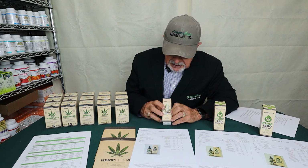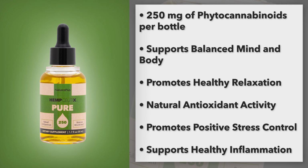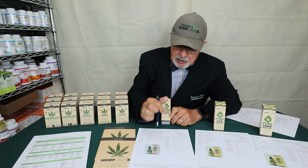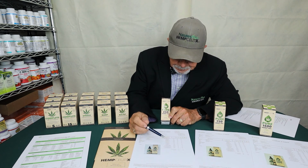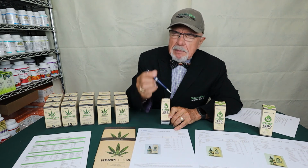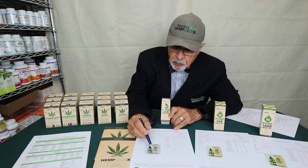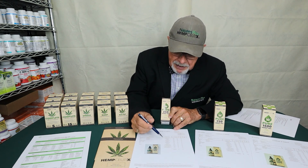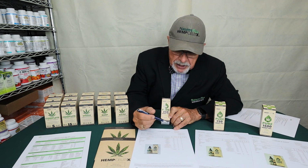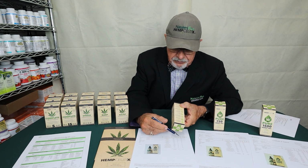This is a liquid hemp oil. If I look at the assay, and this is an independent assay, not done by Nature's Plus but by an independent company, they're looking at the different cannabinoids. A lot of them are what they call non-detectable, which means they're in minute amounts, but all the cannabinoids are in there. The 250 is 5 milligrams per serving. We over-manufacture, so we put in a little more to guarantee the 5 milligrams at the end of the shelf life. Yes, these are 4-year shelf life.